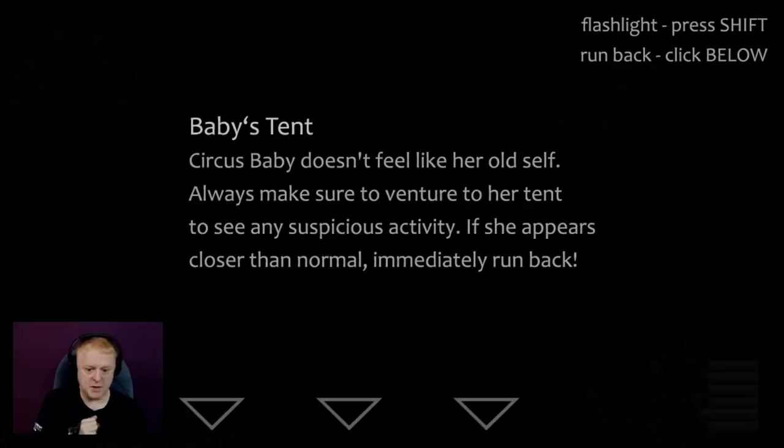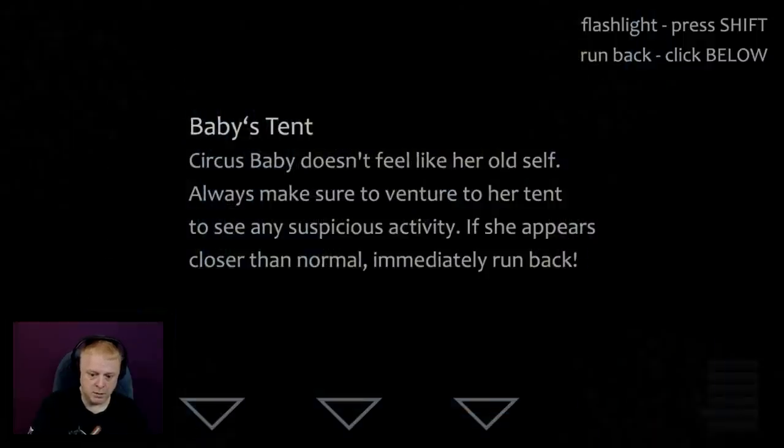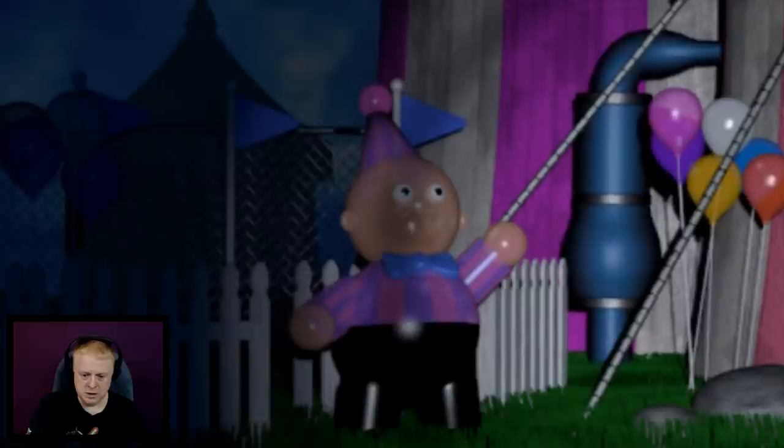Now, check this tent. Whose tent is this? Baby's tent. Circus Baby doesn't feel like her old self. Always make sure to venture to her tent to see any suspicious activity. If she appears closer than normal, immediately run back. Okay. Baby? You in here? Oh, man. Okay. Two tents, that's it? I can handle that. Ooh, click the very left or right to turn around. Oh, oh no. Looks like balloon puke. There's more tents. Oh, great.